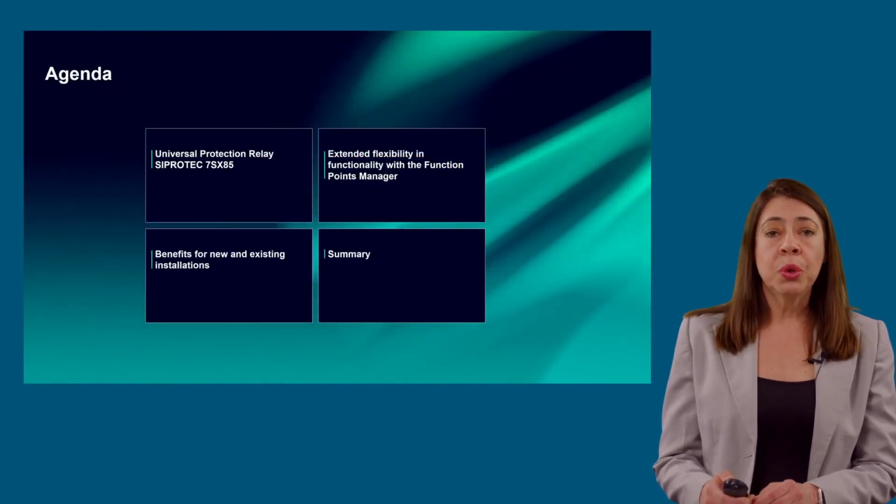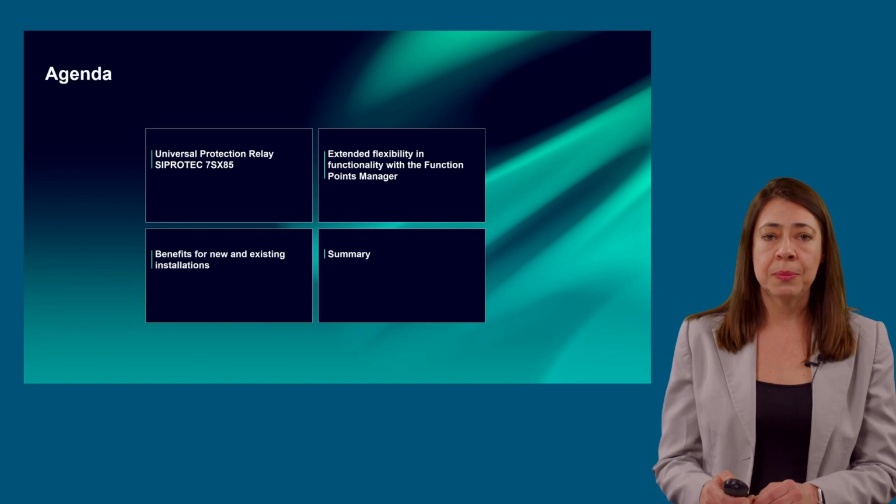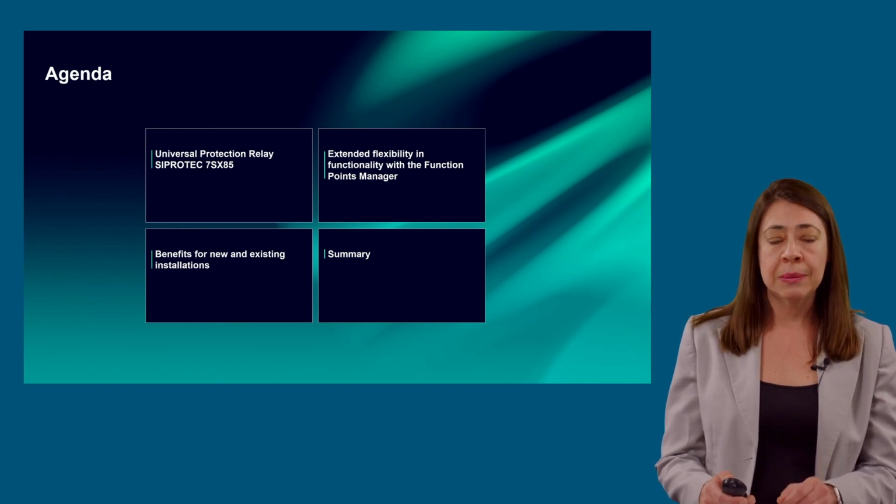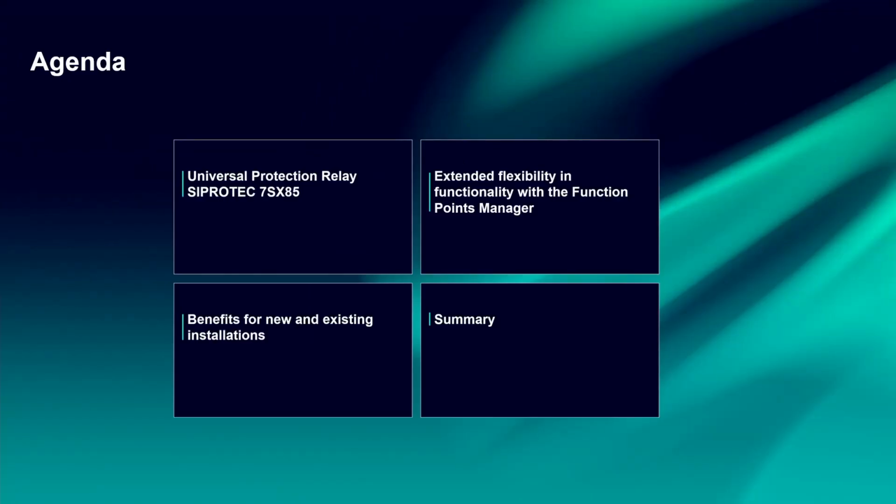Today, I want to show you how the universal relay supports you effectively in asset and life cycle management. The fundament of the improvement is the separation of hardware and functionality. And therefore, we will talk first about the universal relay as device, and then we'll see how to add the desired functionality. At the end, we'll discuss some use cases for new and existing installations.